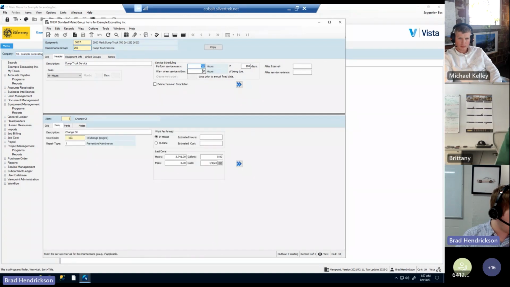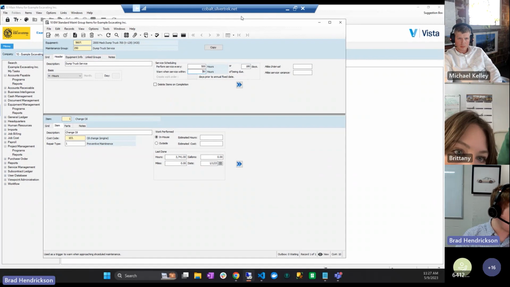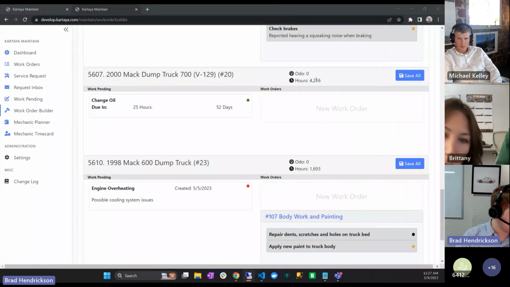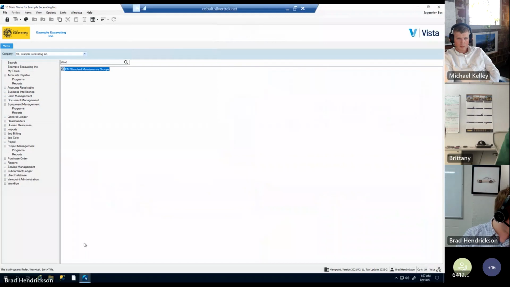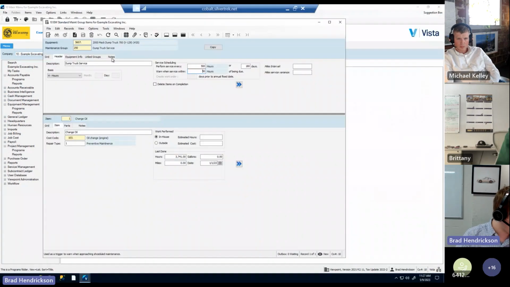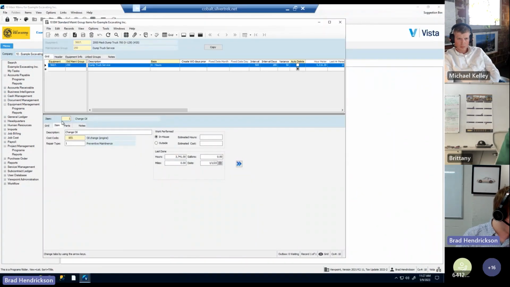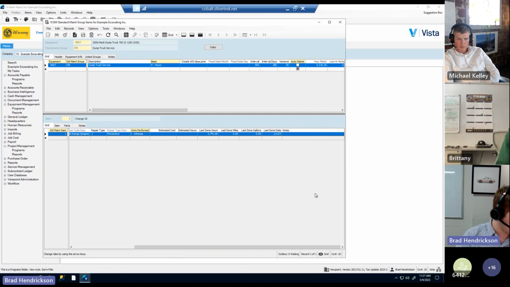And here I have it due every 500 hours and to warn within 50 hours or every 180 days. And then if we look on this standard maintenance group, I'll pull this back up actually. Inside of Vista, if we look at the grid here, we can see it was last performed at 3741 hours.